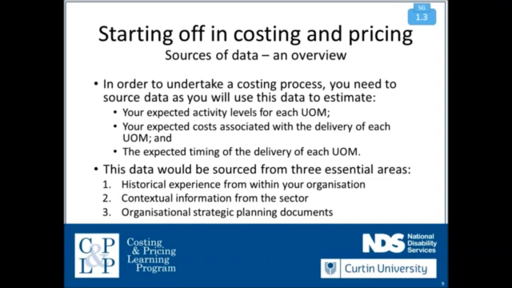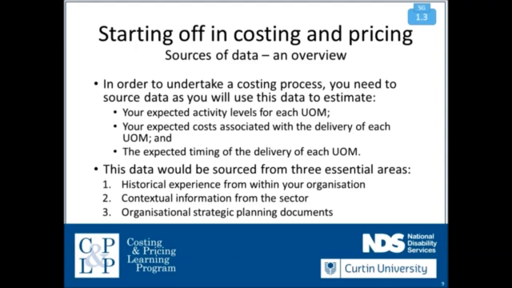When you're looking at costing and pricing, of course, the other element that's extremely important is where you might go to for sources of data. So what kind of data do you need? How do you identify what costs there are, and how do you pull those together in a tool to actually develop the expected costs of your units of measurement, and then to be able to work towards establishing a target price for your units of measurement?